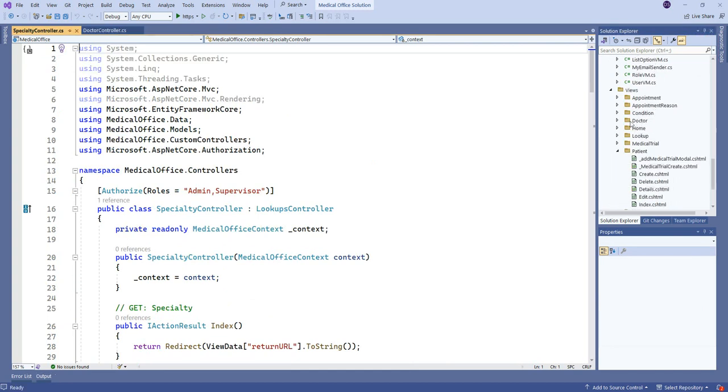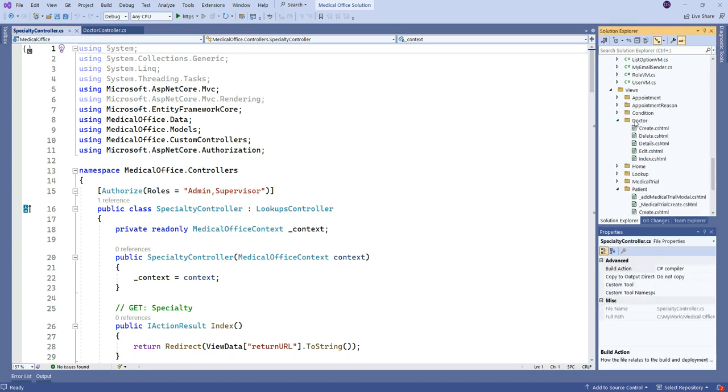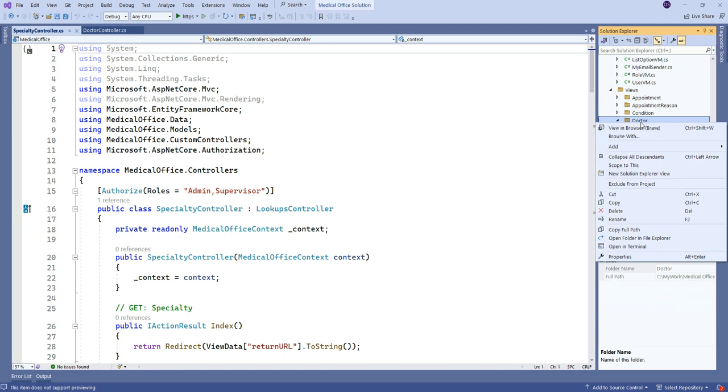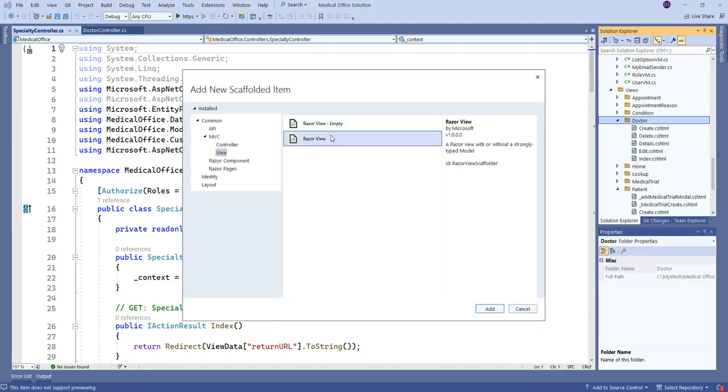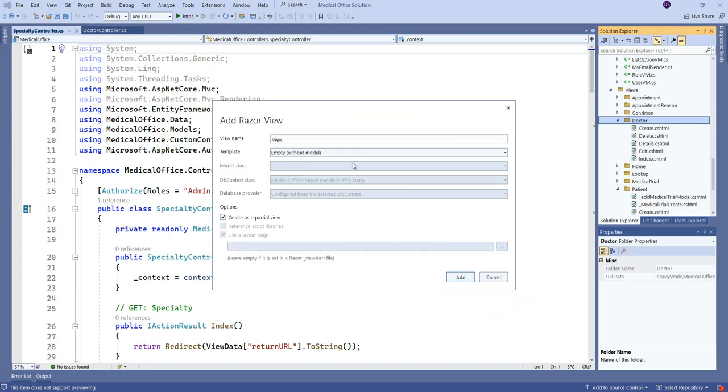So the new partial views we're going to create, it makes sense to put them in here because they're just used in relation to the doctor, right? So following the same kind of approach, I'm going to make my create form, first of all. So I'll add a new view. Okay, it'll be a partial view. I'm going to call it underscore specialty create.